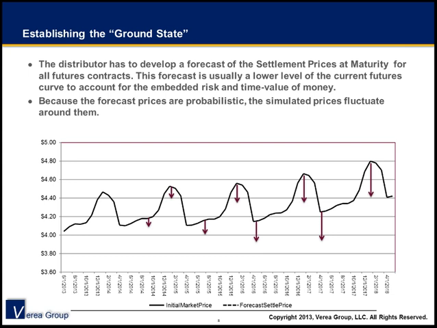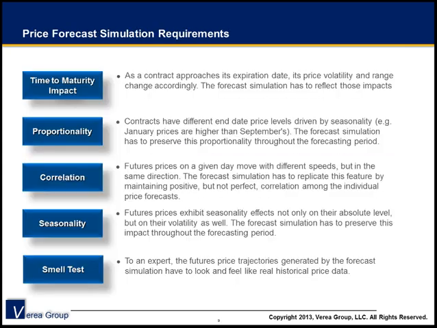Here, very briefly, I'm just touching on the price forecast. The gas distributor is observing the futures curve, and then it has to develop and set up a settlement price at maturity curve, or some people call it future spot prices. They're usually a little bit below what the futures curve is. Again, some distributors can take a significantly different view, but basically that's the forecasted price that we expect to be the actual price at the month when a given contract is settled. Of course, this assessment is probabilistic, and that's the whole point of using this just as an average level, and we simulate the possible deviations of that in our forecast.